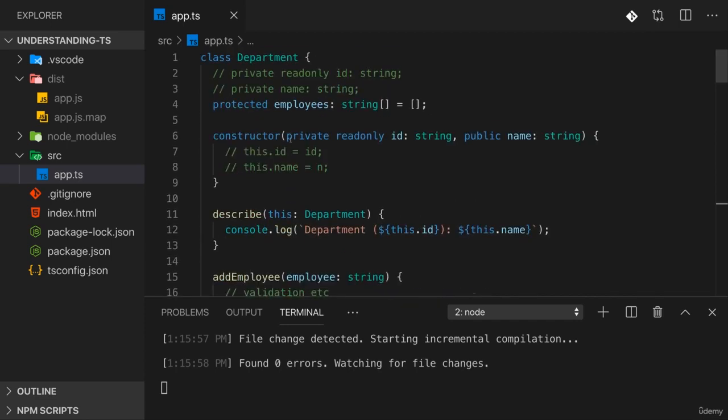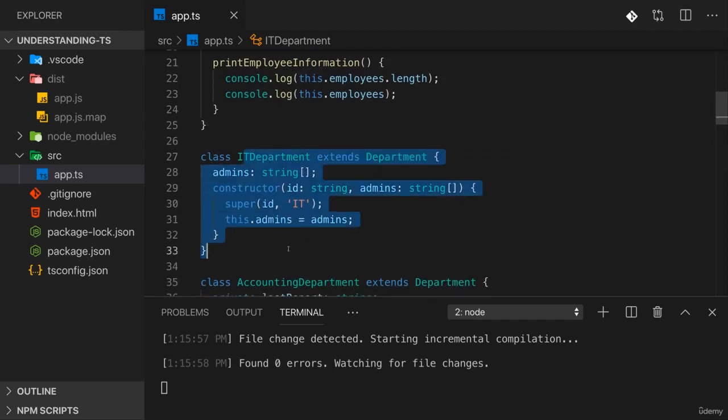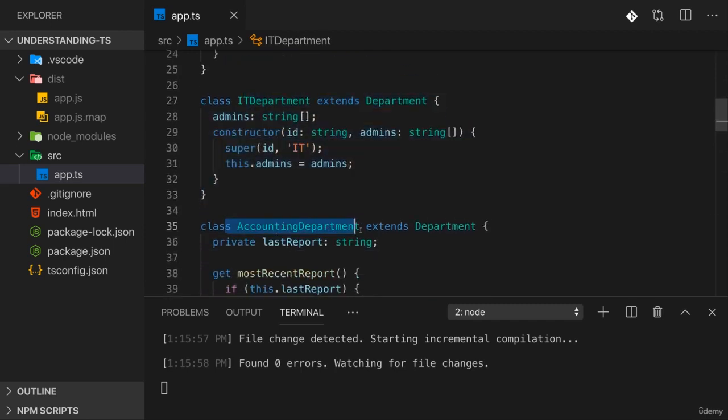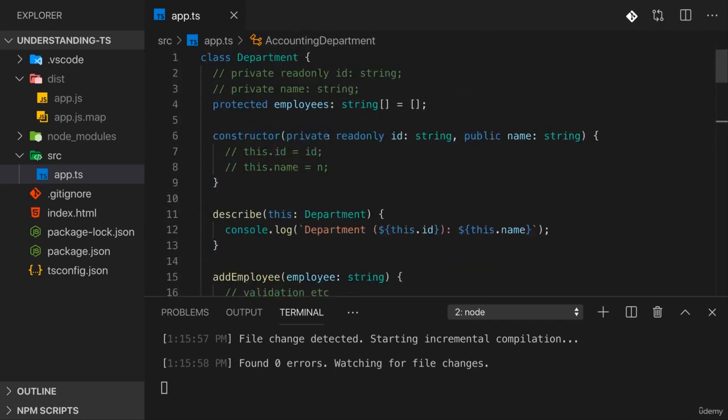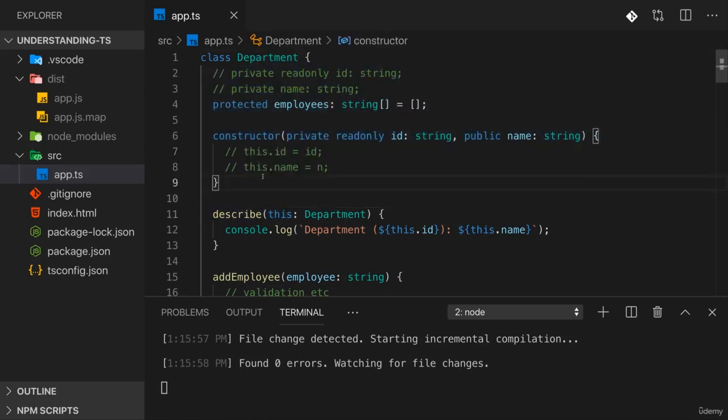and you can add them to your own classes as well. Let's say on Department, we want to have a method that helps us create employees. And that is something we might want to be able to access without instantiating Department, because we typically instantiate our more specialized versions, ITDepartment and AccountingDepartment, and we don't really want to instantiate Department just to call a utility method.